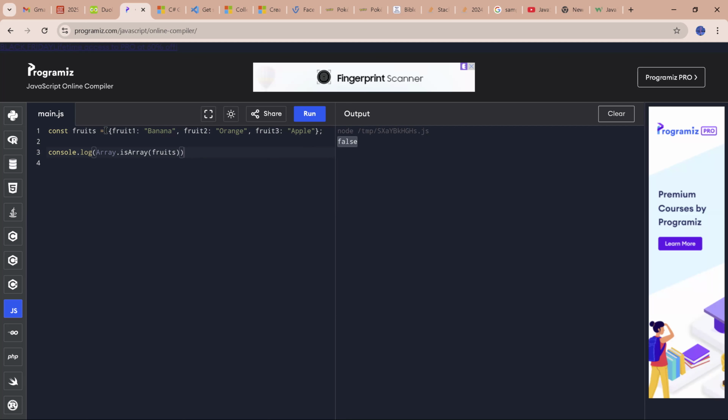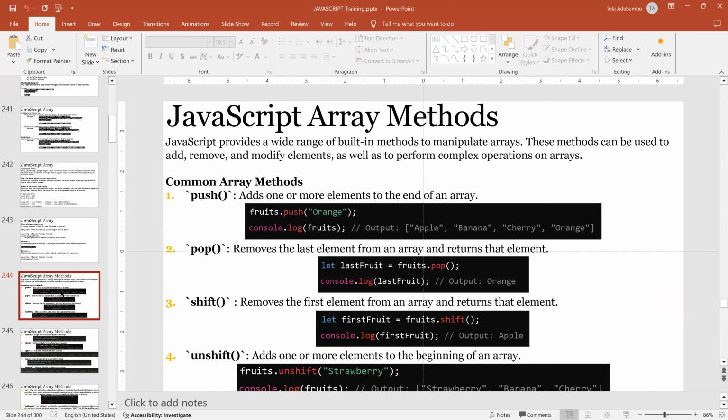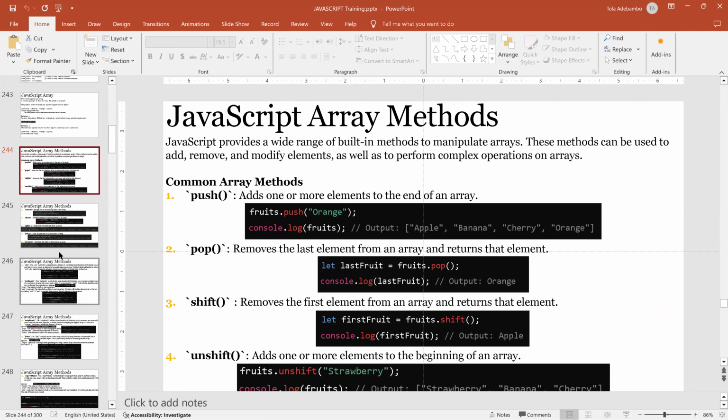Why? Because this is not an array. It is an object. I hope you understand the nuances there. It's very important for you to know, so that you'll be able to test very well for either an object or an array.